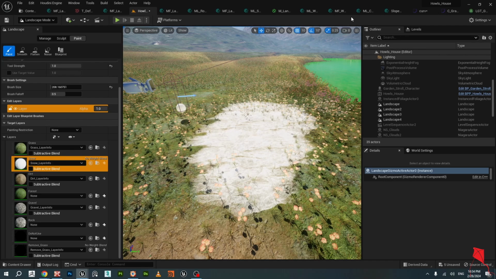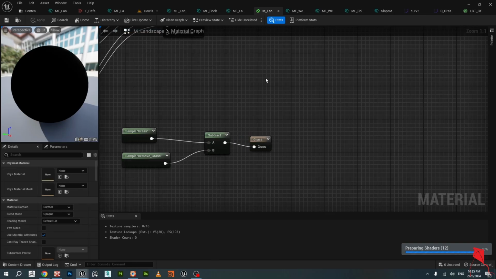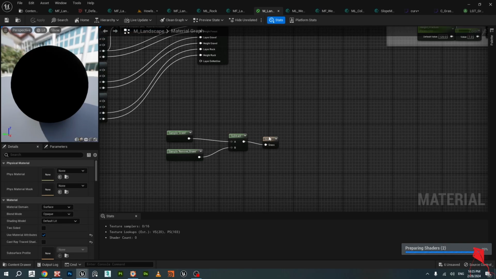Okay, so we're done with this. And one more thing that I want to show while I'm editing. Where's my landscape? Snow, it needs, okay, here's the landscape. One more thing that I want to show for the case where, in some cases, I do not, let's kill grass first, so it will be easier. This compiling shaders is so long.